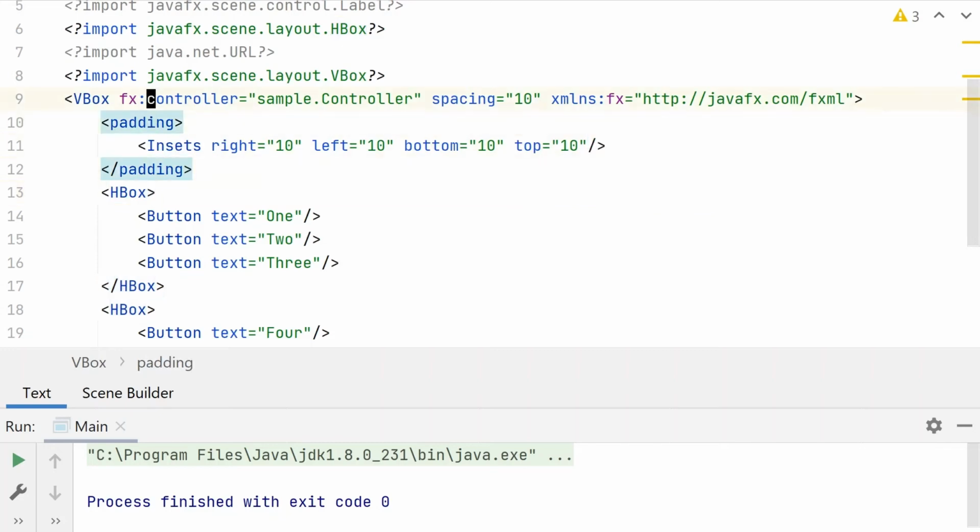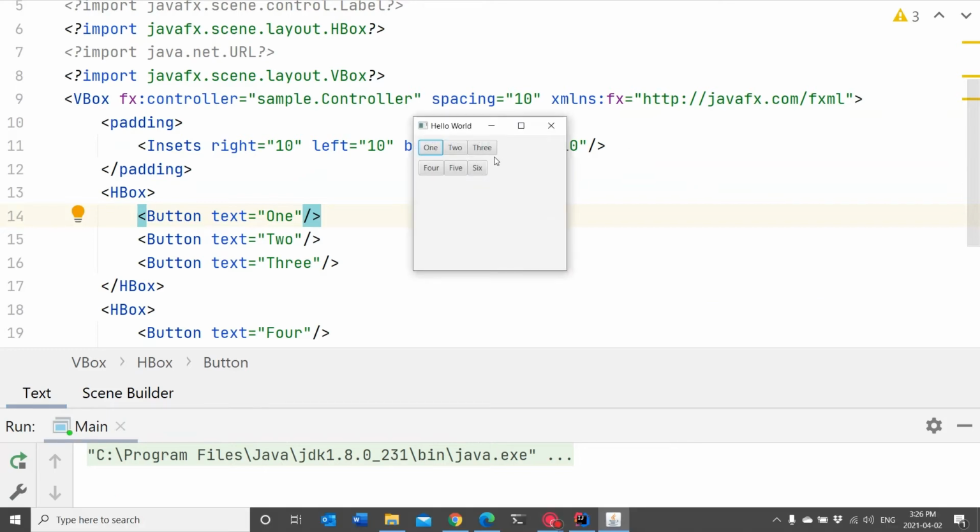If you notice, our spacing over here now acts differently because now it applies to a VBox. So the spacing will be between the sets of HBoxes. If I run it again, just to show you, now the spacing applies to this gap we have here. We've lost the spacing here because we've taken it out of the HBox tag.